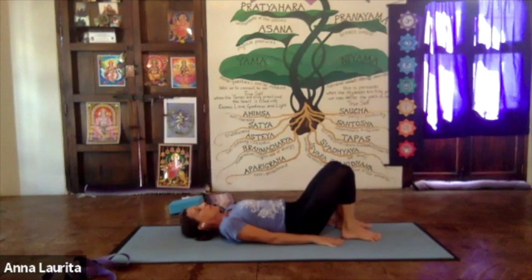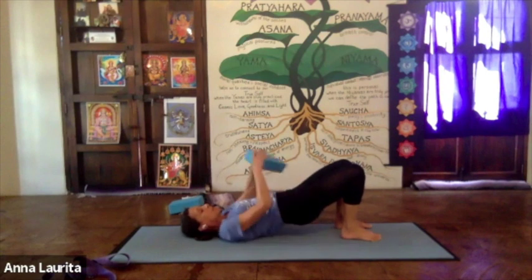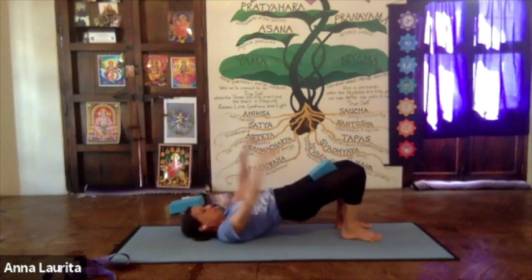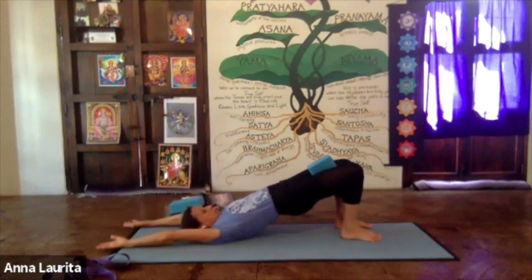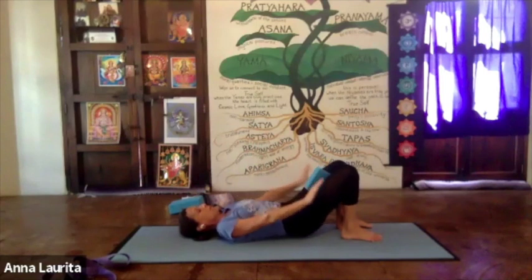On your inhale, lift your bottom. You're welcome to put your block between your thighs. It really helps to use your adductors. Lift your arms up nice and high over your head. And then exhale, lower everything down at the same time.